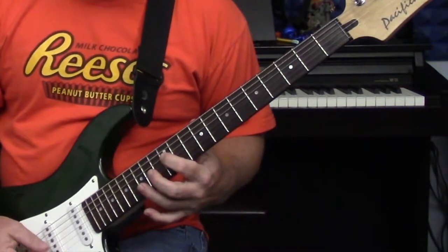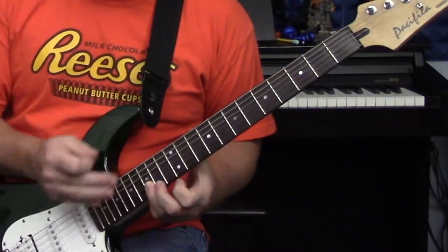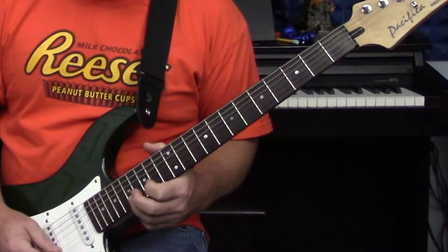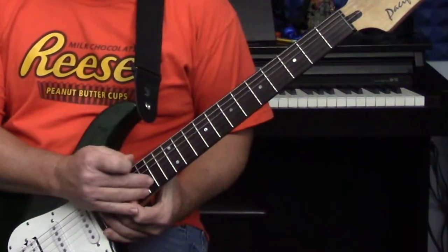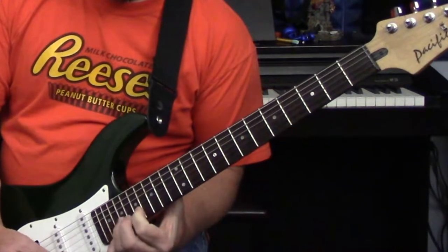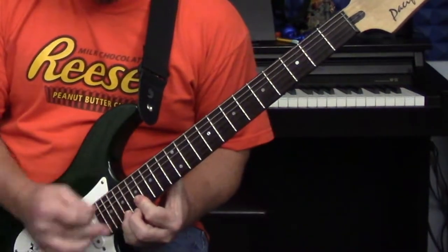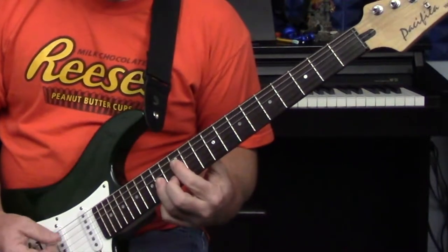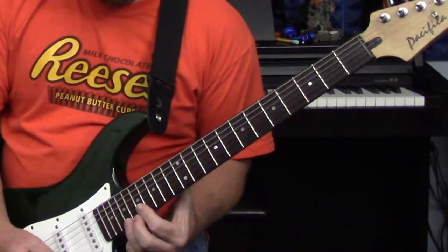So an octave above that would normally be here. But since we've dropped that string a whole step, we have to bring that up a whole step. Hear that? So, again, since both of those strings are dropped a whole step, we can still do our box. Familiar with that, right? So the first notes of this, you're going to start on the 5th of the scale. Basically, just imagine a little power chord here. And here. And here. Okay? So we are up on 17 and 19.